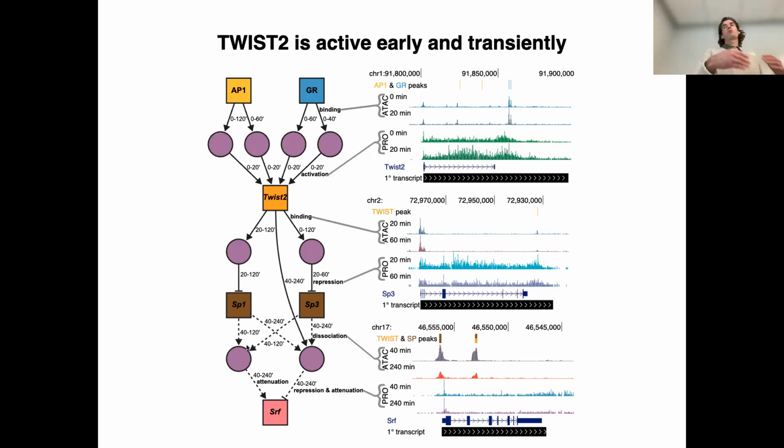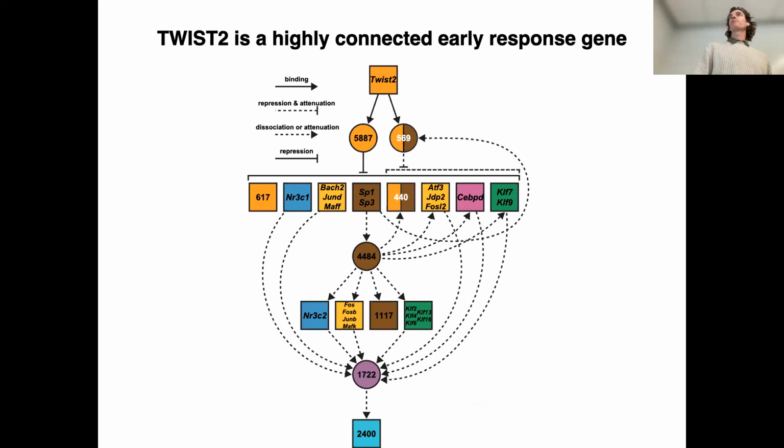And we can see, because we're repressing and these are activated, we can see their subsequent dissociation from places in the genome and repression and attenuation of this factor here. So we can see in the first 4 hours, we're pretty confident that we have 3 waves of binding of transcription factors and changes in local transcription of transcription factors that can propagate this forward. Okay, and so a lot happens in 4 hours.